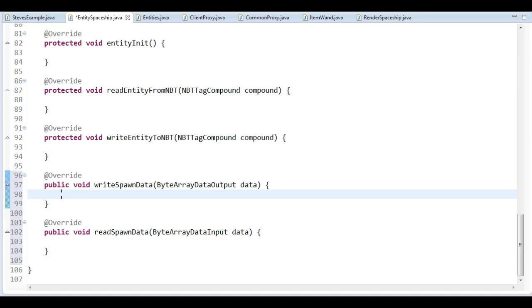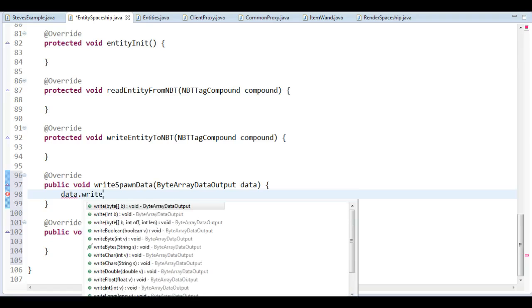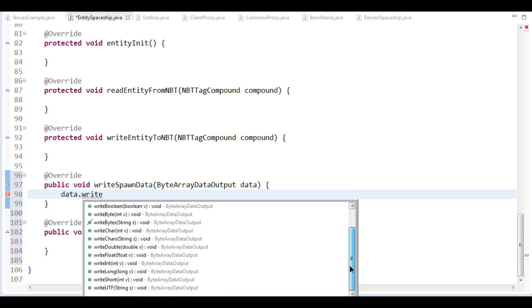Well, I refer to the data object here in writeSpawnData. I want to write extra information that can later on be read. So data.write, and here I can write a ton of things. I can write bytes, Boolean values, chars, doubles, integers, longs, strings in different formats.